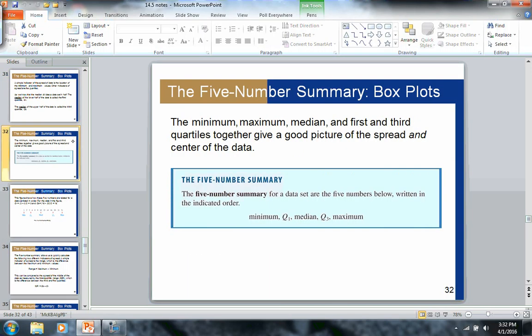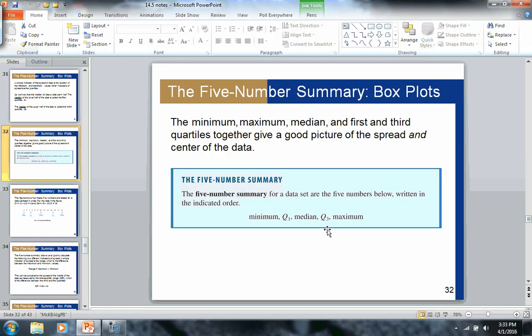So we're going to take those 5 pieces of information, the minimum, the maximum, the median of the whole thing, and then the first and the third quartiles, and we're going to put them together and call that the 5-number summary. So in the directions in your homework, they might say find the 5-number summary for this data set. So this is what they want you to do. And we're actually going to graph these in our box plots. So it's all connected. But you find your minimum and your maximum, and then the median of the whole set, and then the median of the lower quartile, and then the median of the upper quartile.